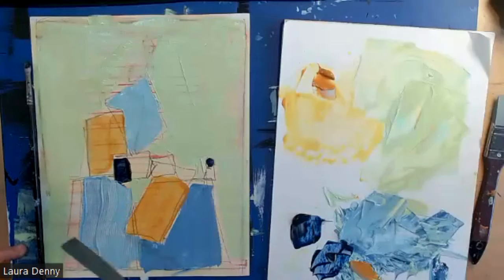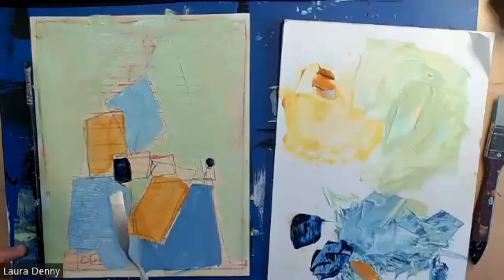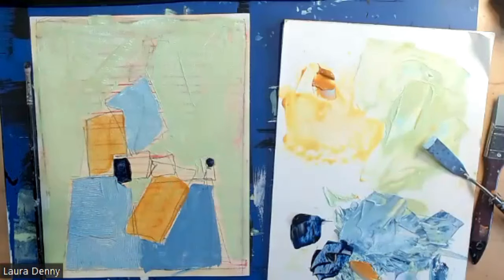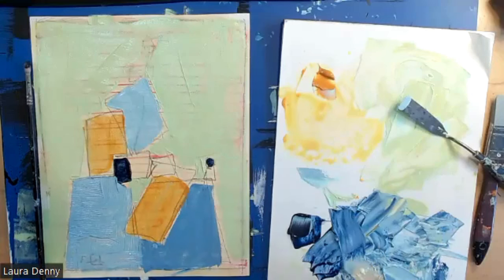So I might add, here, I'll just fill this whole thing in. A textural element that then later, when this is dry, I would come in and do dry brush, or I could stain it so that the little grooves would have another color in them. I could make up my own patterns. Let me go to this one here.